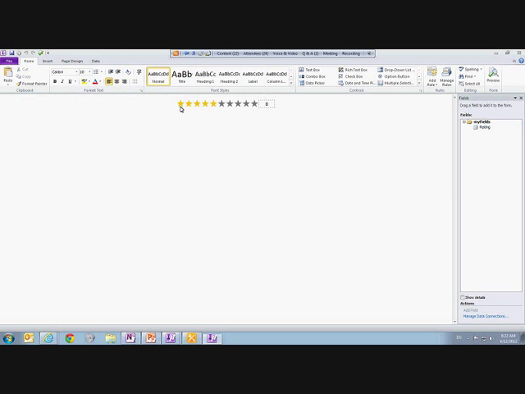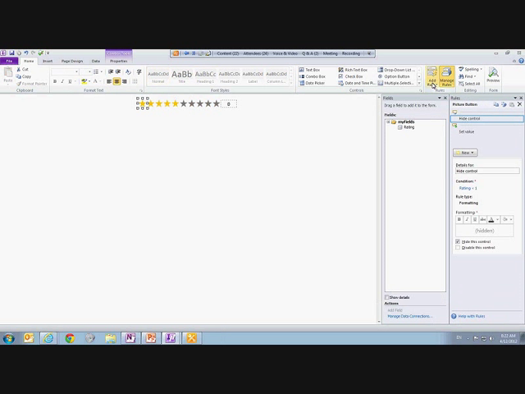So how this works, if I show you the rules here, it's pretty simple actually. It just takes a bit of time to actually set up all the rules on each of the buttons. But for all of the buttons, you want to have a set value rule, and depending on where it is here, the very far left one's going to be 1, this one's going to be 2, this one's going to be 3, and so forth.